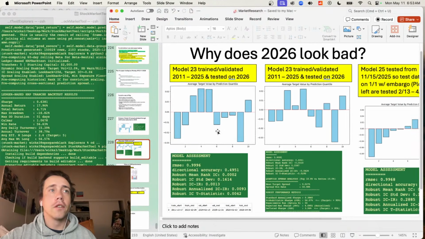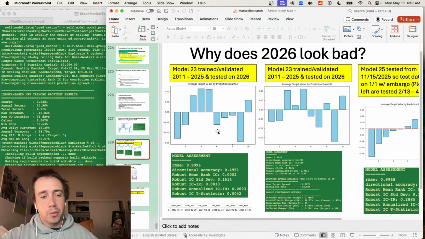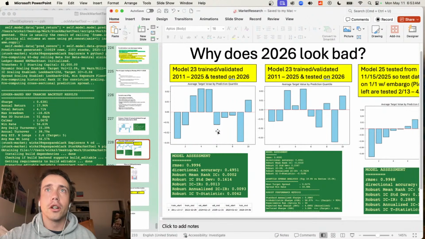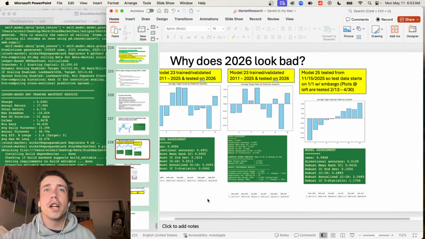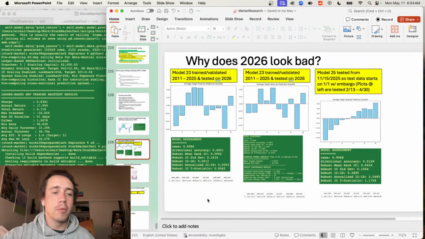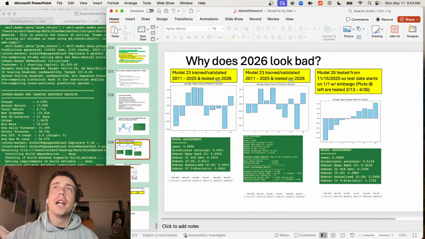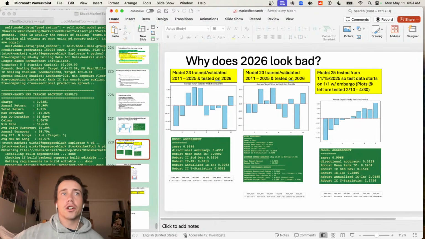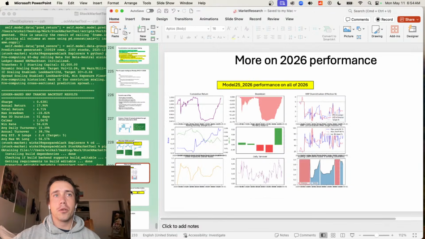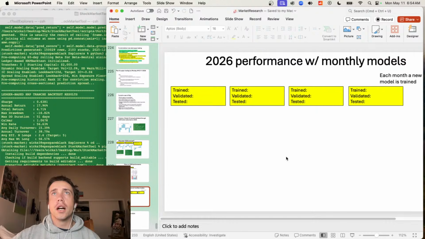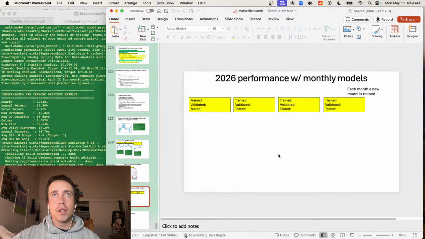So I'm going to look at 2024 from a previous model, for a year where it looked really good, and try to see, okay, if I plot the month by month decile analysis, do they all look really good, or are there some months where it looks bad? And if it does look bad, then really I should scale down the exposure based on that. But I don't have that right now.